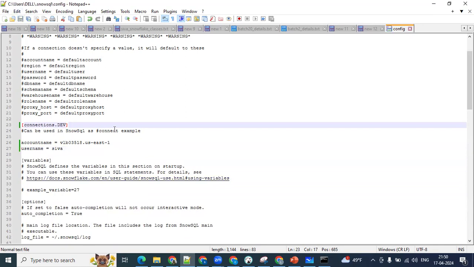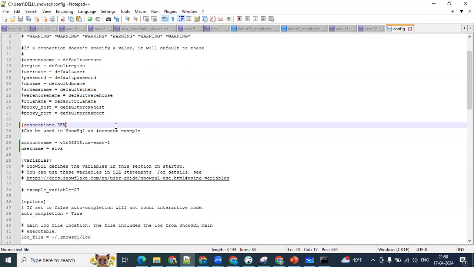That is about the connection part, guys. Now the Snowflake introduction part is over with this. Initially I explained the architecture of Snowflake, and after that how to create an account with Snowflake.